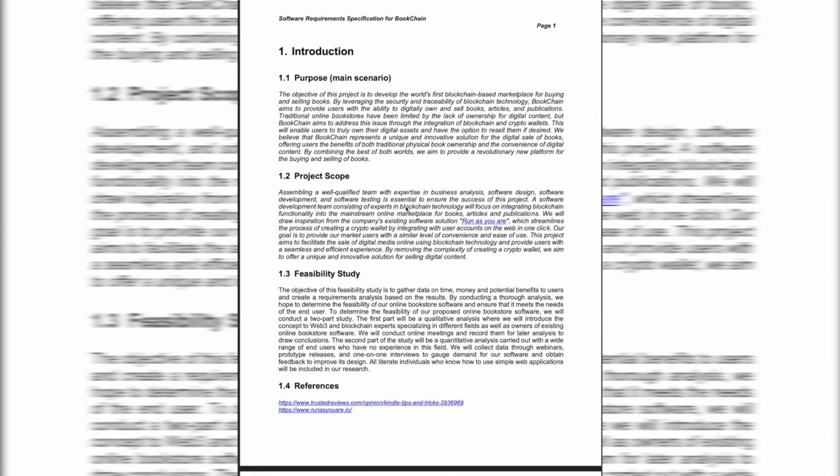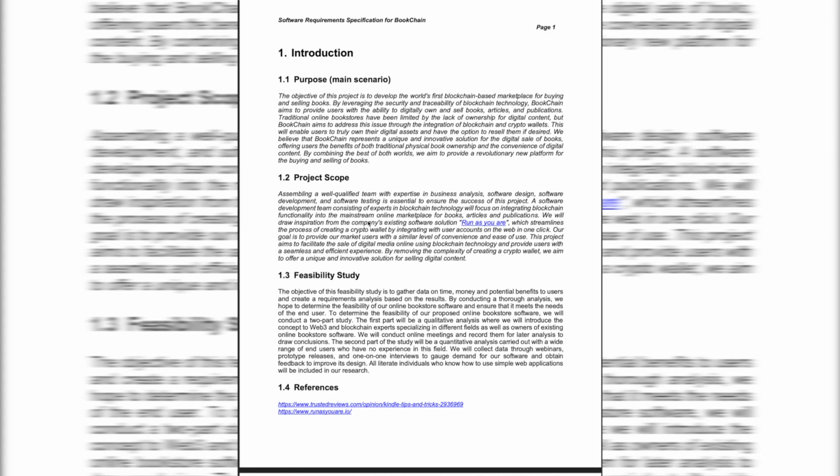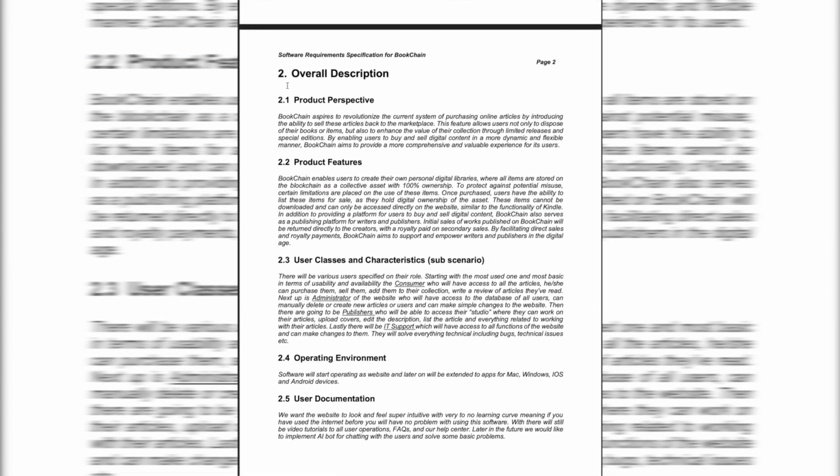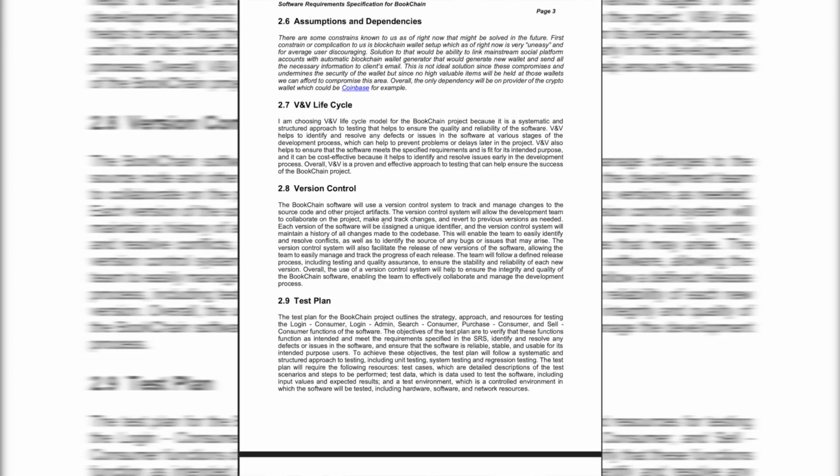Then we continue with the project scope. This was a similar software that is running Run As You Are. Shout out to Run As You Are, they're really awesome software. And then after I had all of this prepared in the introduction, I did the overall description. This is just more going into details, creating some of the users that would be using the app, and then we continued to system features.